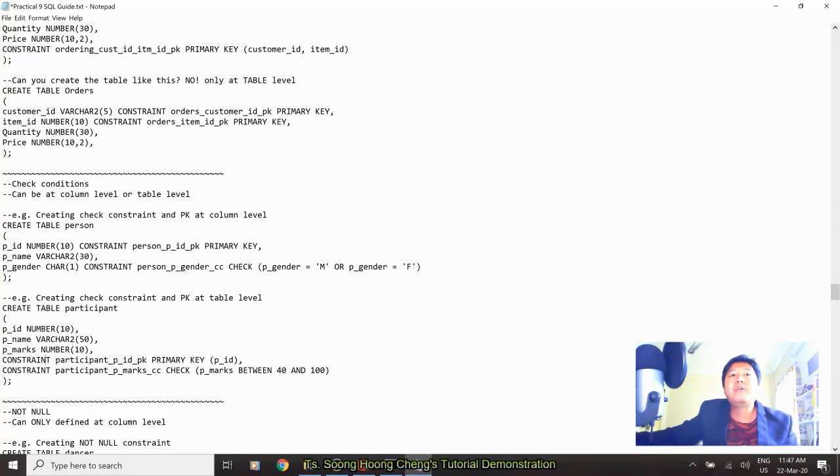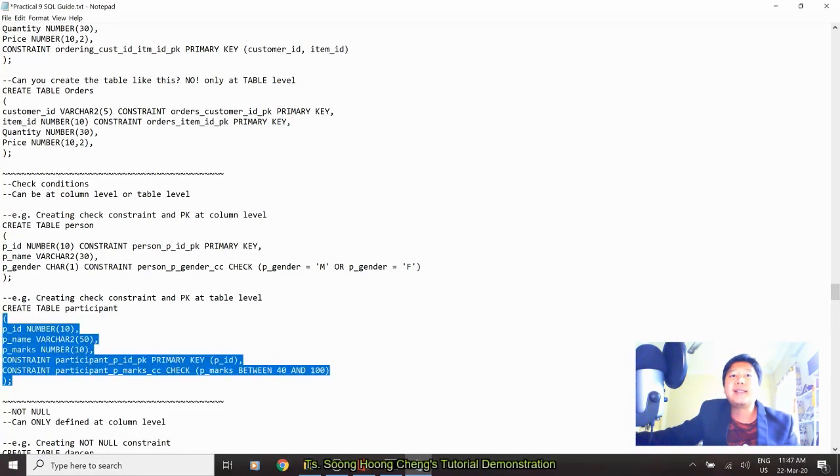So constraint is still the same, this is a table name, PID is the attribute primary key, and this one participant still the same, P marks is the attribute name, underscore CC is the check constraint. Then check, I want to check the marks between 40 and 100, then only can be inserted into this table.